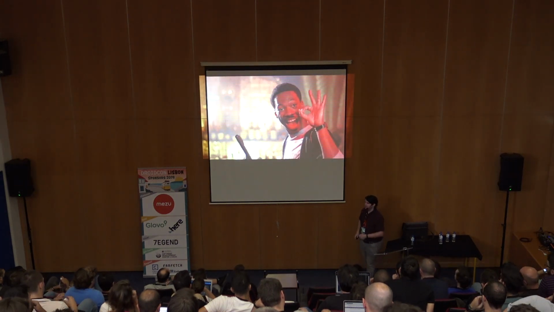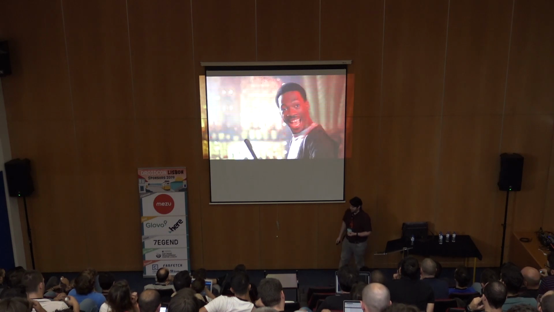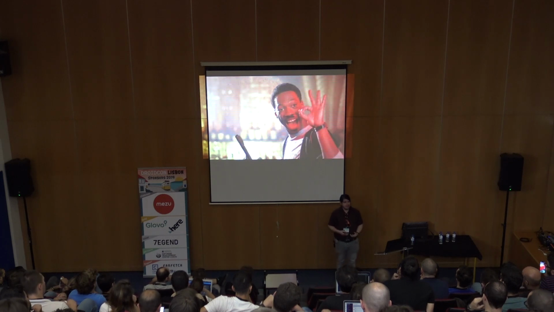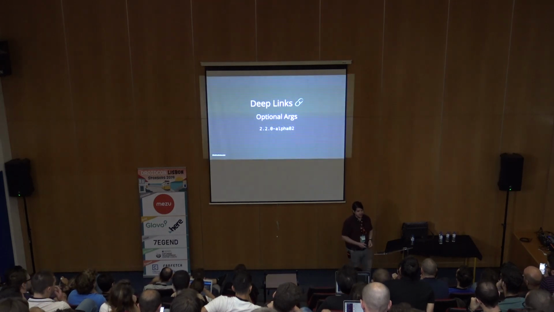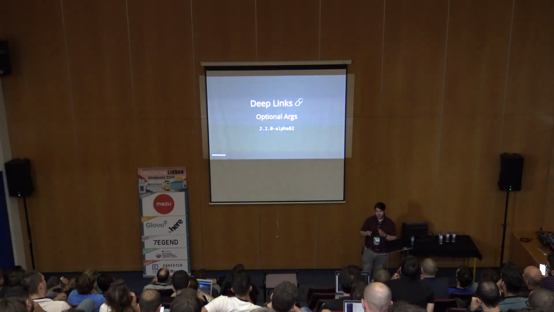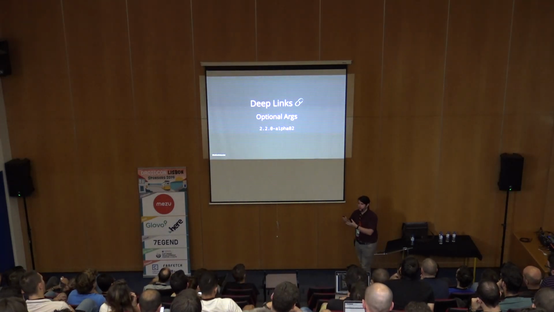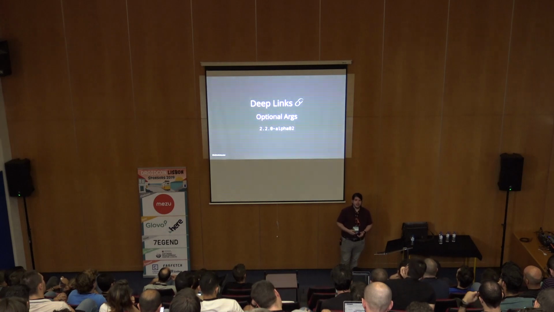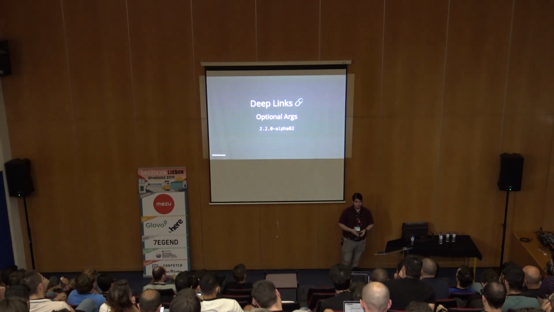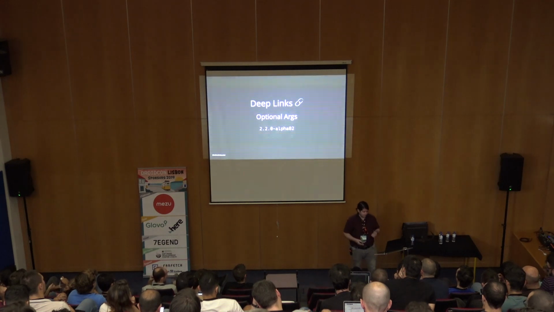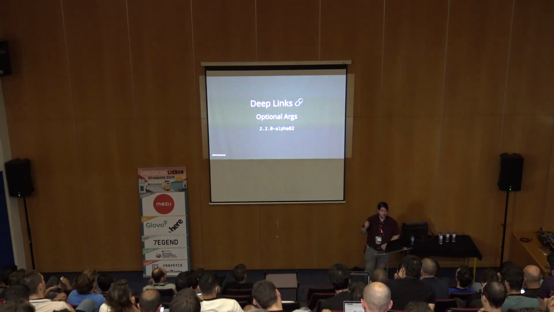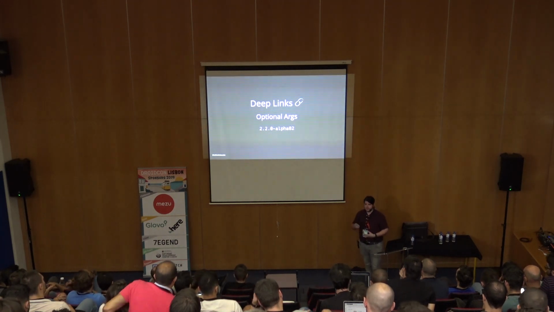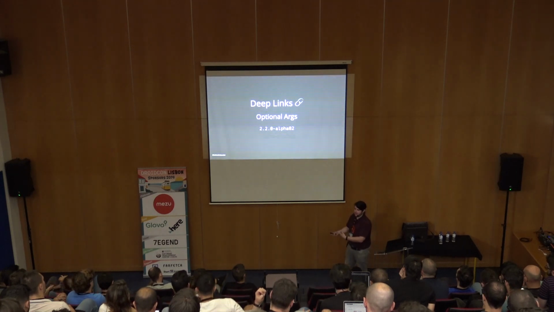Awesome. Though there is one little caveat, you need to remember this. This is because the navigation component is still under active development. There are still some bugs being found here and there. And that is optional arguments. So perhaps you have a URL query where some queries are optional or they have default values, or maybe you have some UTM tracking information that you don't know is going to be there or not. Currently, the parameters provided need to be present, all of them, and it needs to be ordered as well. That is until 2.2 Alpha 2, which means that parameters provided with the defaults in your navigation graph will be replaced with default in the deep link.